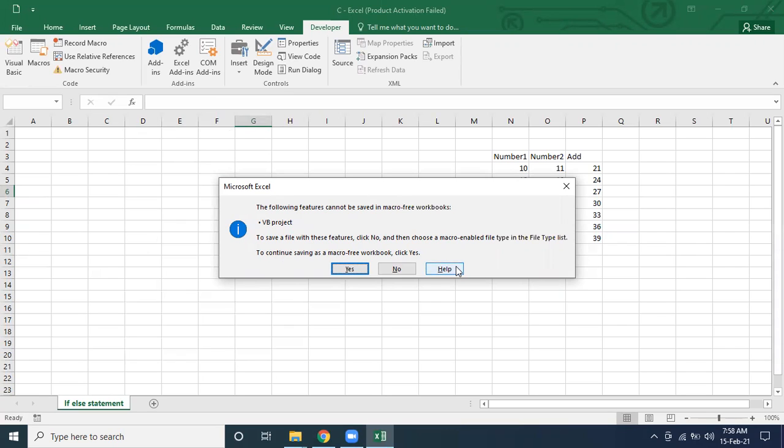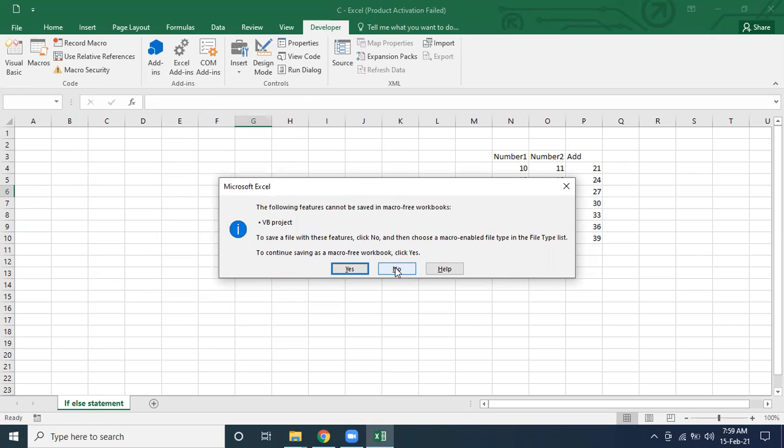And if you want to keep those macros, so they are always there in this Excel file, then you don't click on Yes, because that's macro-free. We want to keep that macro, so we have to click on No.